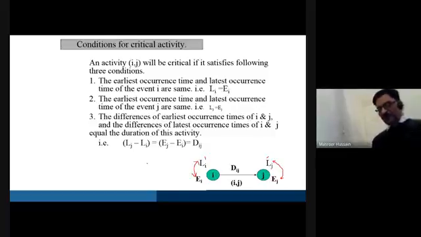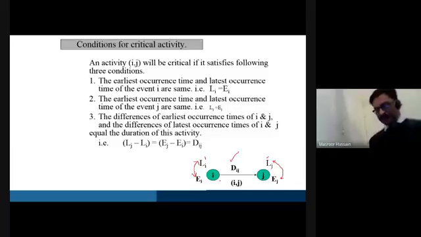By subtracting both these values separately, if the result comes equal to the duration of the joining activity, this condition will become true. And if this third condition also becomes true, it means that the activity in question is critical. Otherwise, it's not critical.